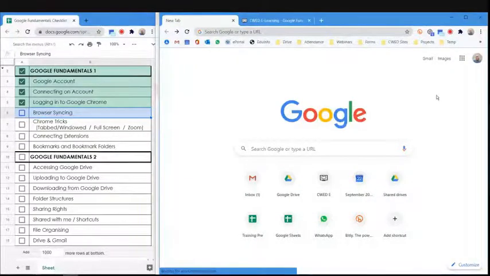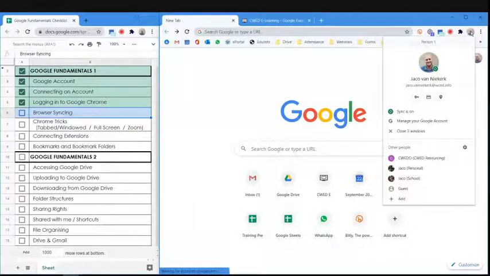So just in short, if we're just going to have a look at both as logging into Chrome and the browser syncing aspect that we're discussing, you need to understand the normal way of logging into Google Chrome and creating profiles. Sorry, the other thing that I forgot to show when we're talking about browser syncing. So let's say, for argument's sake, you actually want to log in with your account into Chrome so that you get all your history and your bookmarks and your passwords, but it's a different computer, so you just want to quickly do something on there, and then you want to remove it. It's pretty straightforward to do.